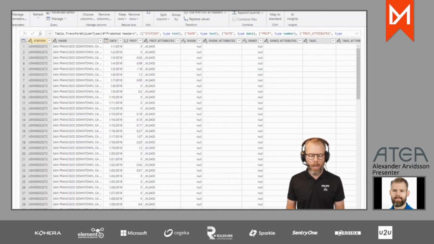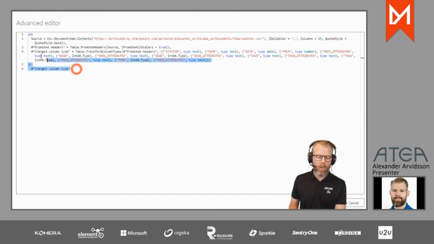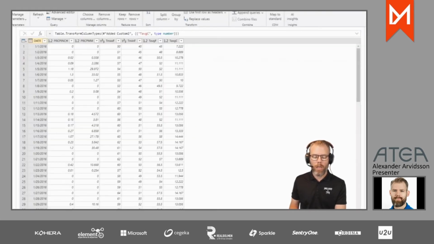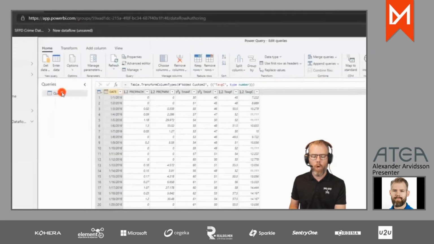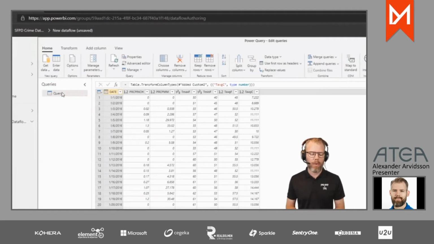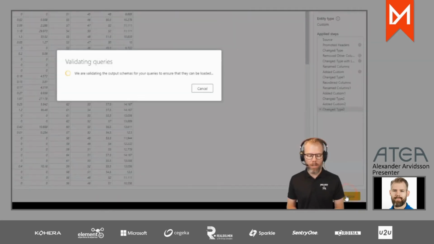And what do you know? This is the exact same data that we had. Then we go to the advanced editor. Remember the M code we had earlier? Well, I'm going to take away all this except the source and then paste in all the steps we did. Click OK. What do you know? Oh, it's all done. And then I just give the data flow a name, weather data SF 2016, and then I click Close.